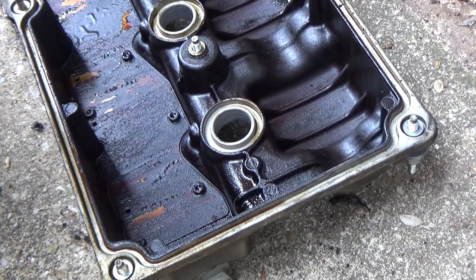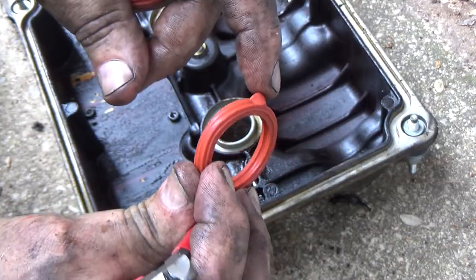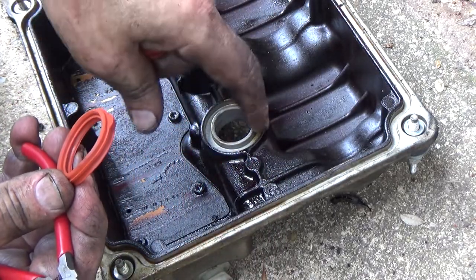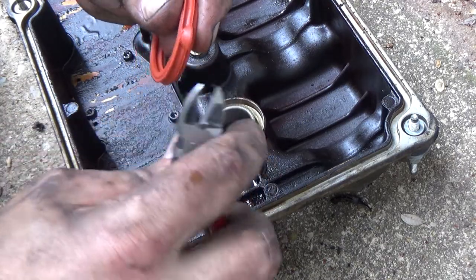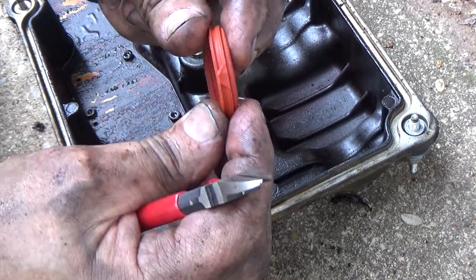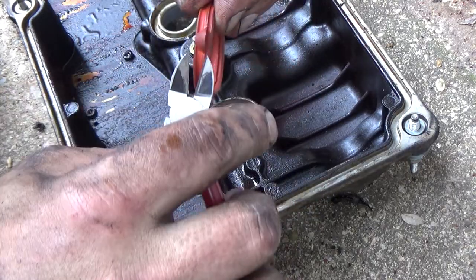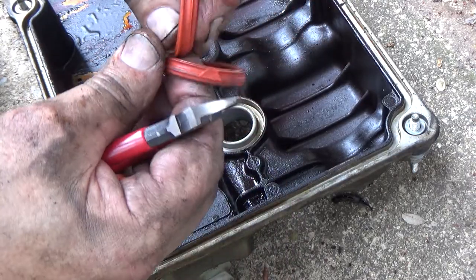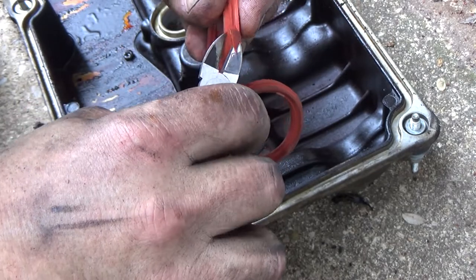Now again, as you can see, there's no way for this style of tab, there's no recess on this valve cover. So all I'm literally doing is cutting that off about as flush as I can. It's silicone rubber, so it's going to do a good job of taking whatever shape that little hole is.